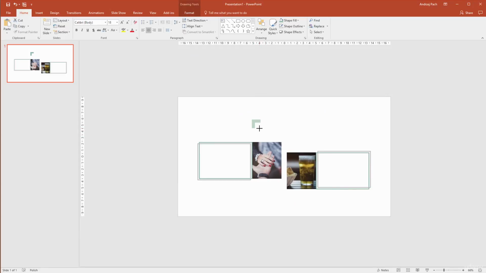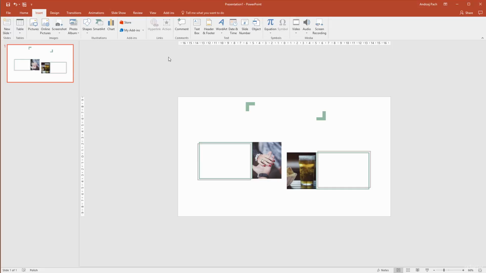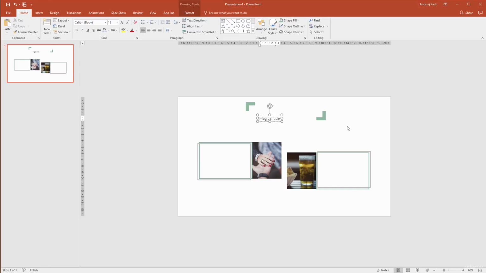I'll maybe make it a bit smaller, and this will be the first corner. Ctrl C, Ctrl V, do the same, Shift key, rotate it, and look how nice this will look in this composition. We'll have a title here and two nice objects on the bottom. Well, as far as the title goes, it will be simple. Insert, text box, magical title.